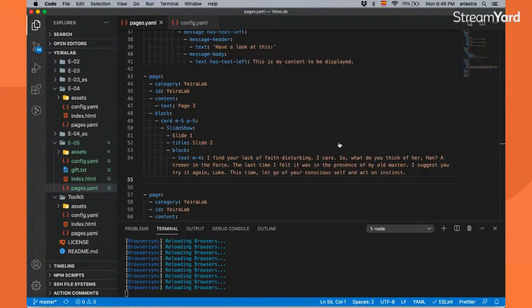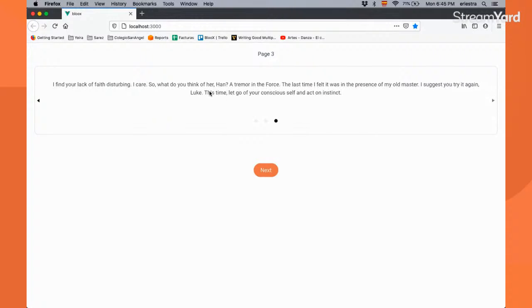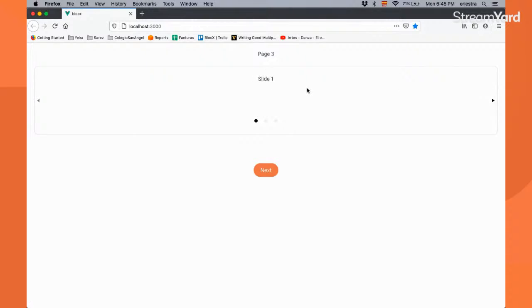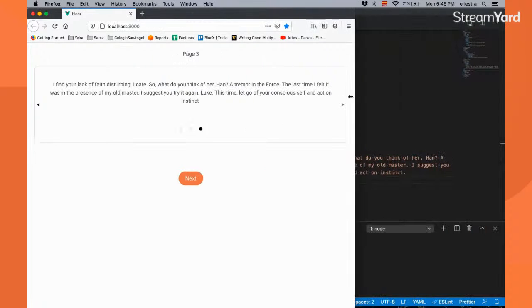And let's go now to page 3 on our build here. And you see now we have this is my slide 1. It was only text, and I have these navigator icons here. And I also have these pages below, so I can actually drag the slides. If I go into a mobile phone, I'll see that using the touch interface, I'll be able to shift slides. So here you see the title in the format that we wanted, and in this case you have the whole phrase, and of course this is responsive and all.